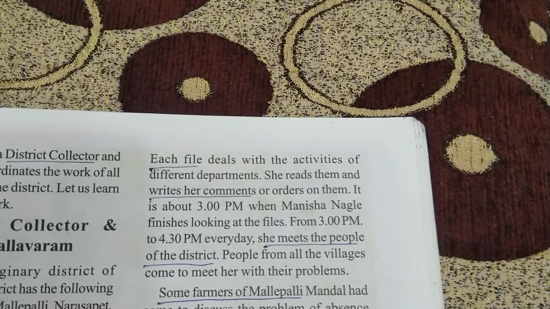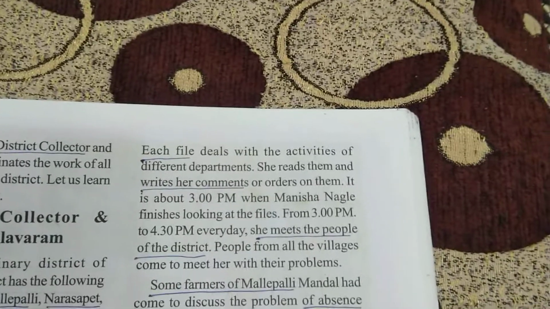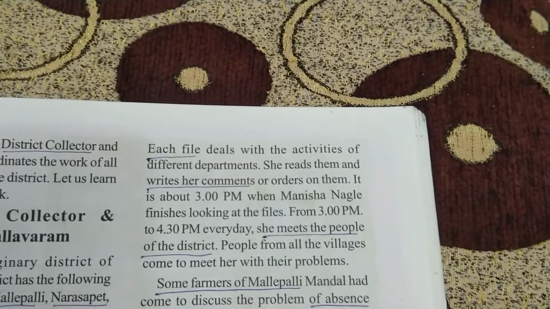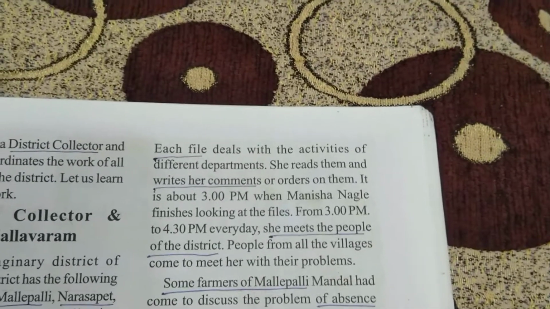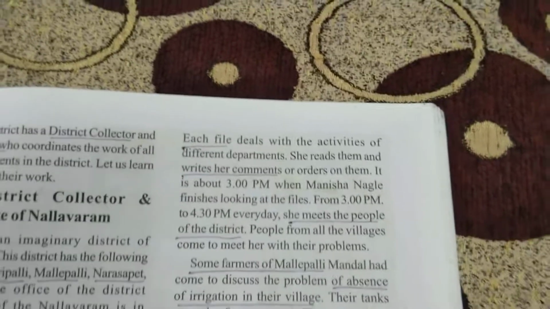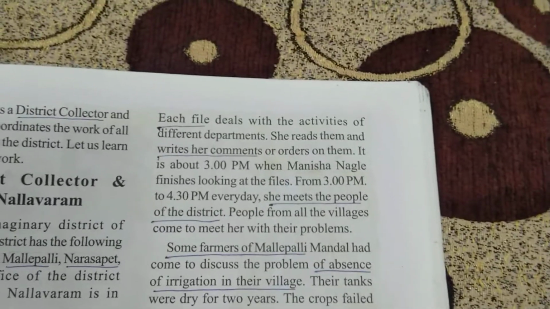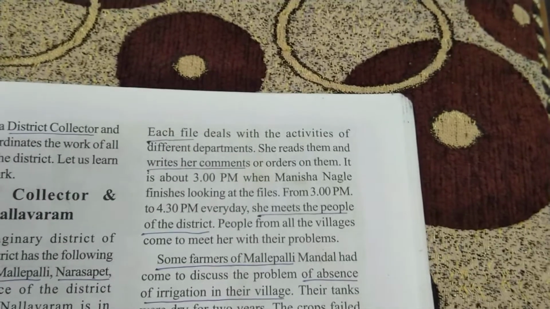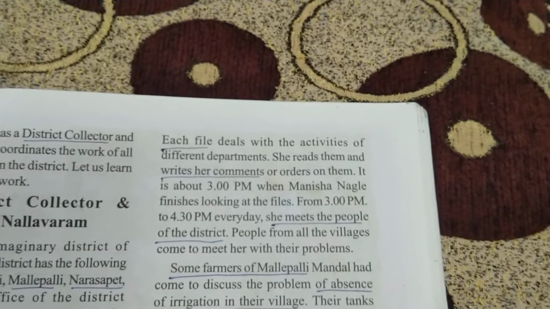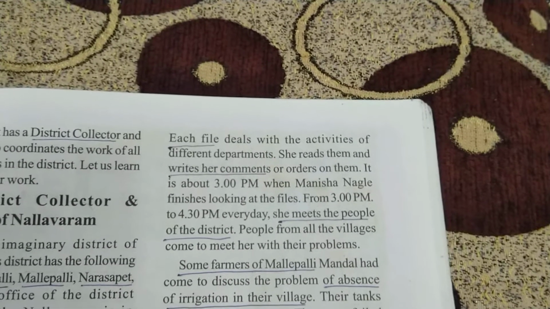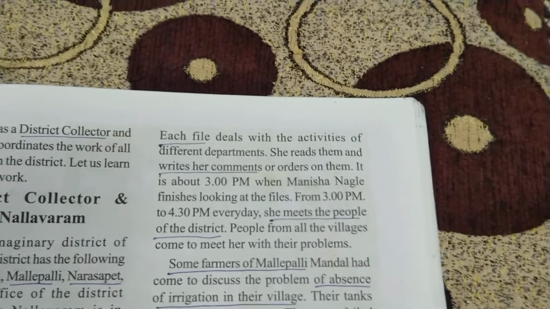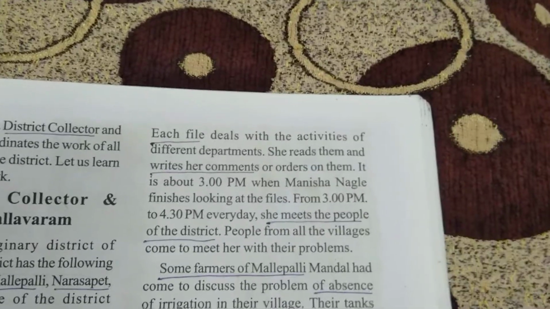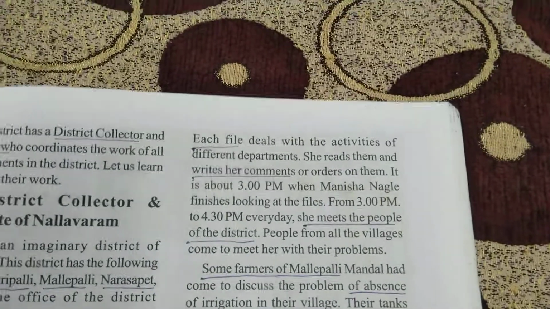From 3 p.m. to 4:30 p.m. every day, she meets the people of the district. So people from all the villages will come to meet her with their problems. So that is called Darbar. So people can meet the collector directly at this time. So 3 p.m. to 4:30 p.m. is allotted to them. People from different villages, from different mandals throughout the district, will come and meet her with their problems.